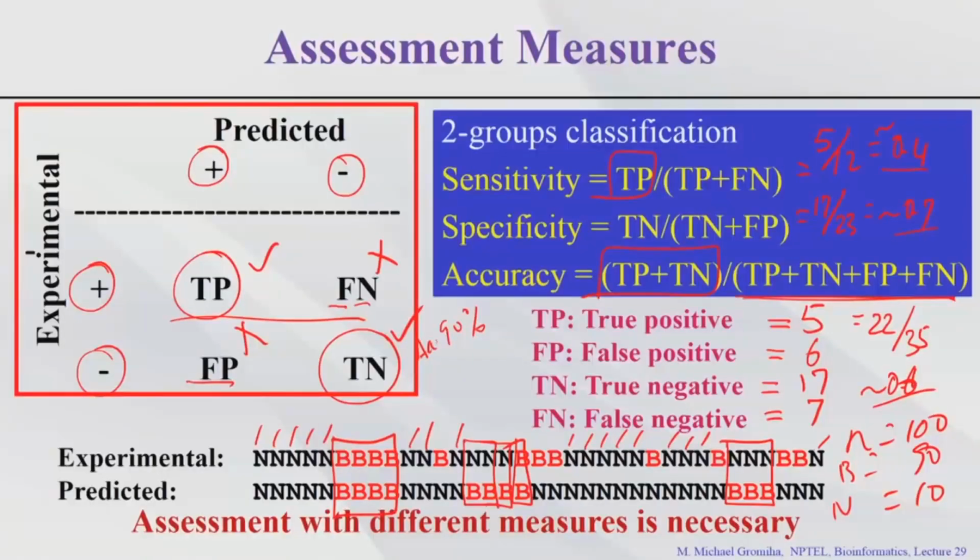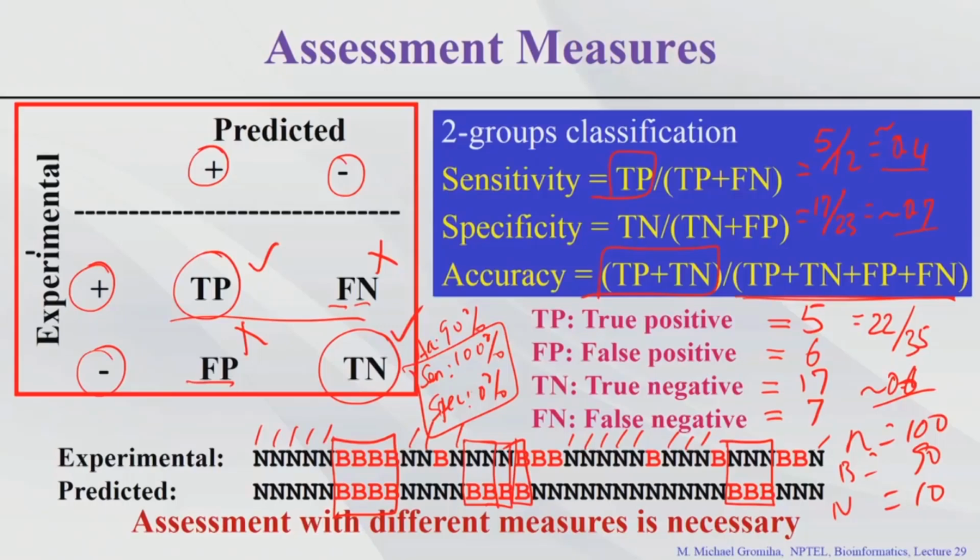what is sensitivity? 90 are binding, so all the 90 are predicted correctly, so that will be 100%, right. So what is specificity? 0%, because nothing is predicted, right. So if you see these two numbers, then you can see that this is not a really good method, because it is a completely useless method, because specificity is 0.